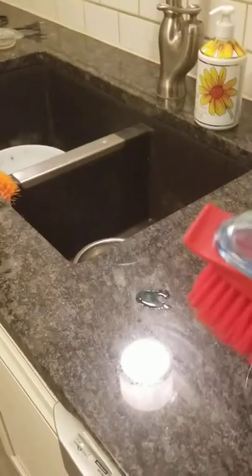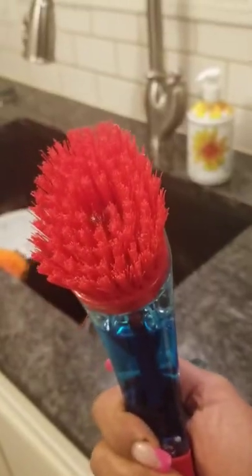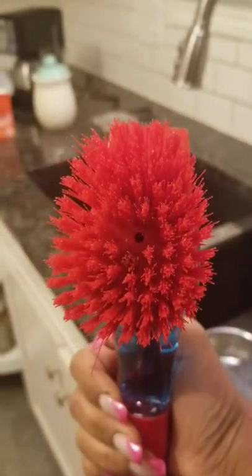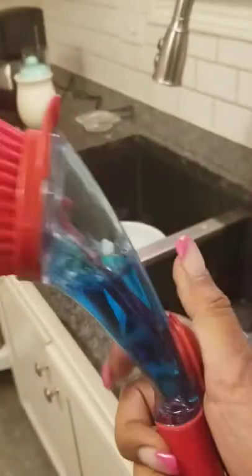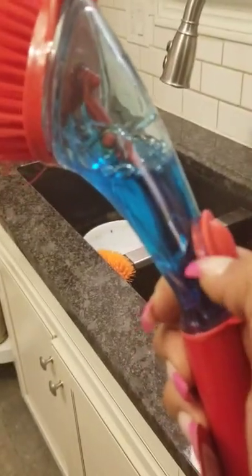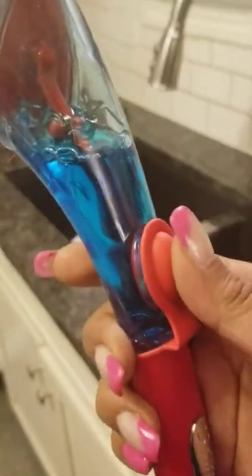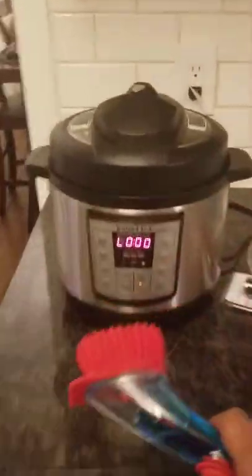Whoa, it leaked. Are you supposed to squeeze this? Oh yeah, you are. You're supposed to give it a squeeze. Well, it wasn't that bad. There's, I guess, a hole in there, and the whole mechanism is that there's got to be something here that is attached to something inside. Sorry, that was my brat. So I guess when you press that, it dispenses the liquid.